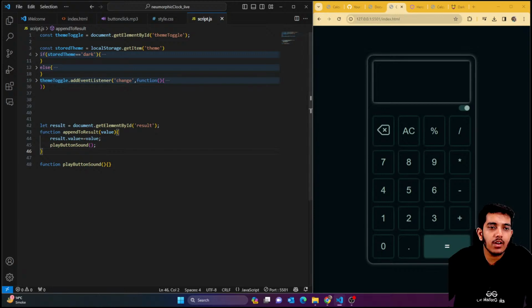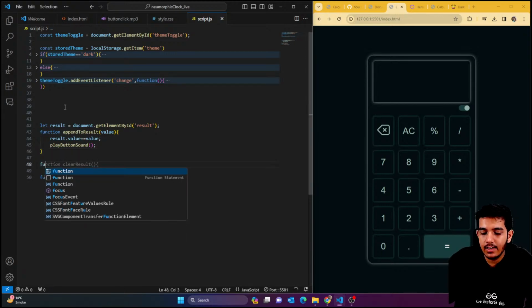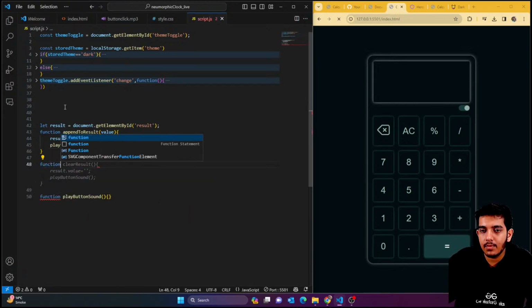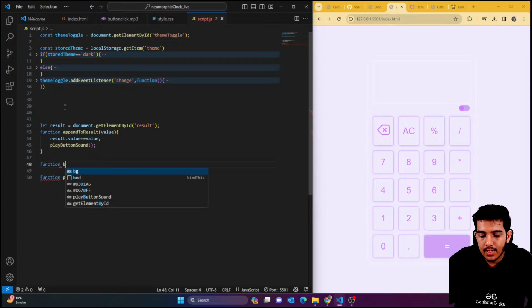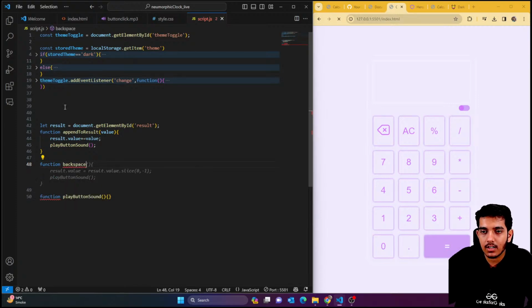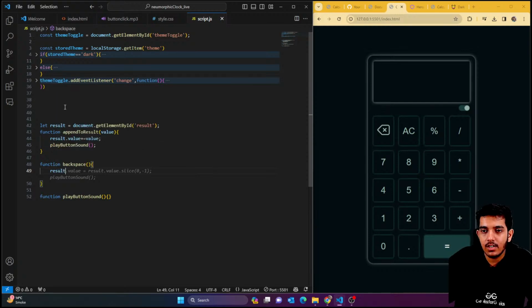Similarly, we're going to have a backspace button which would just clear out the last thing. That means if you have just written one number, it would remove that number, and all the previous data would remain. So suppose we have a function named backspace. Just open this, and inside this I'm going to say that if result.value, whatever it is, I'm going to remove the last thing.